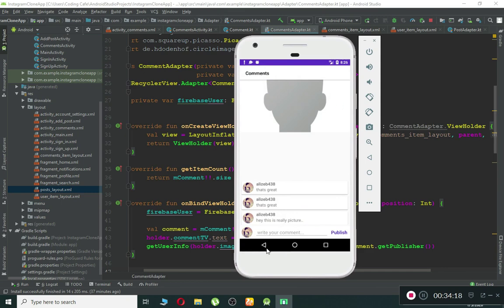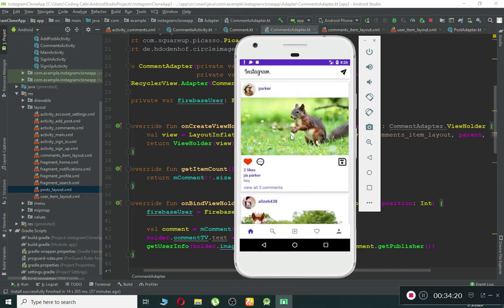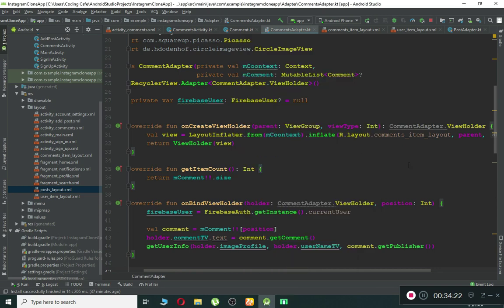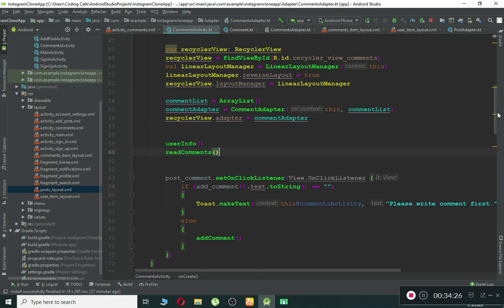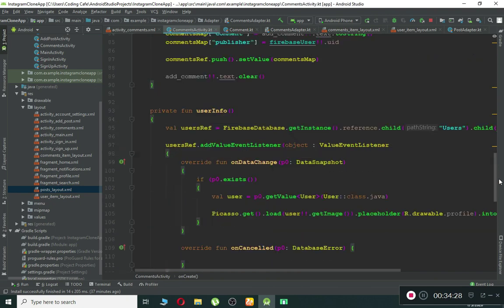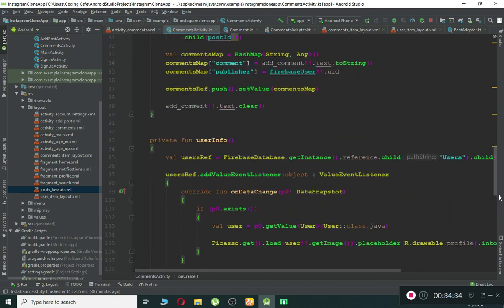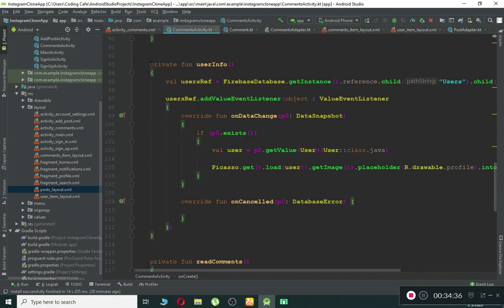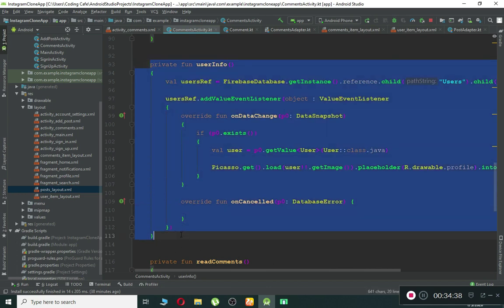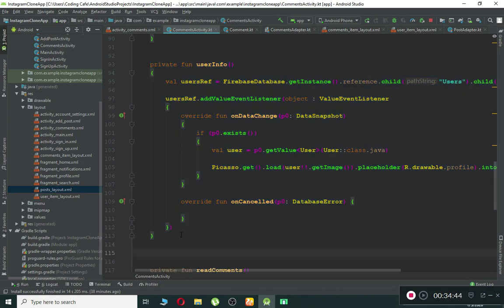I mean this picture. So for that, what we're going to do is come here to the comments activity quickly, and here let's copy this method, which is this one, user info. Copy this, control C, and once you copy this, paste that here.